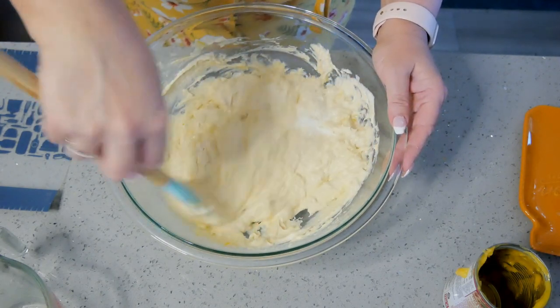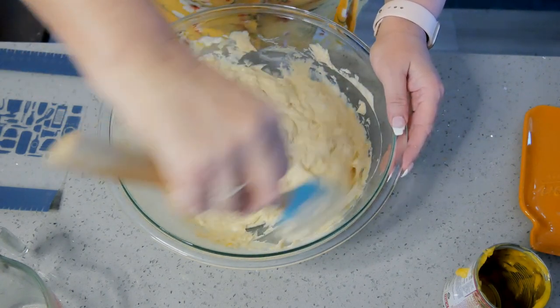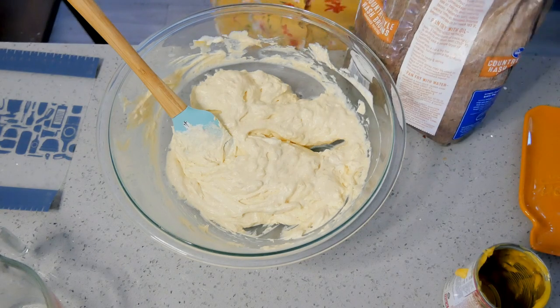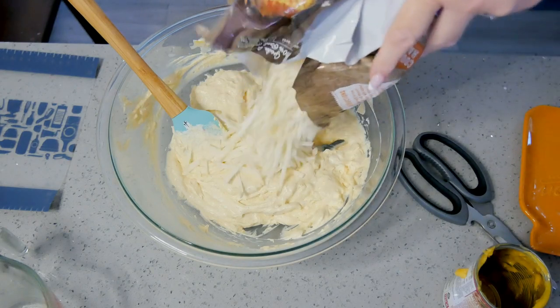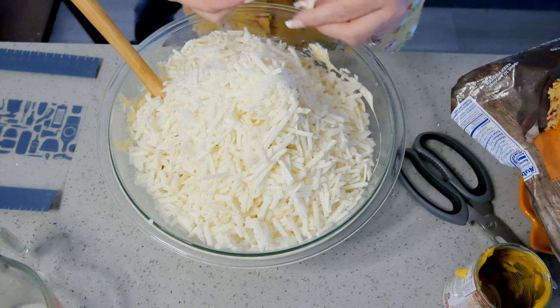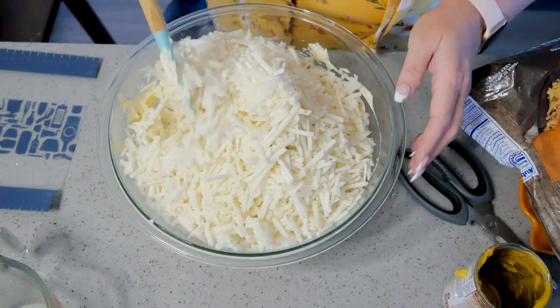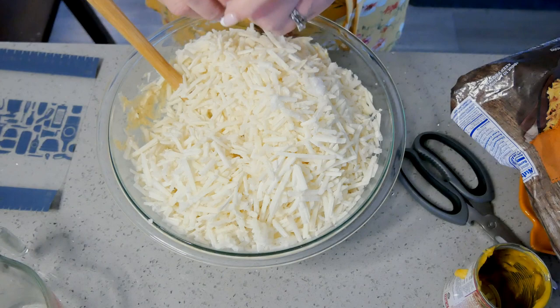I love this. And when I don't feel good, I always want potatoes. So I'm assuming I'm gonna want some potatoes while I'm healing. Ounces of hash browns. You can use the cubed or the shredded. I like the shredded. And then I go through and pick out all the dark pieces because I'm weird like that.